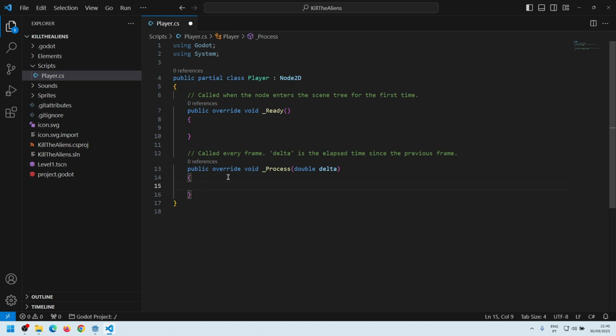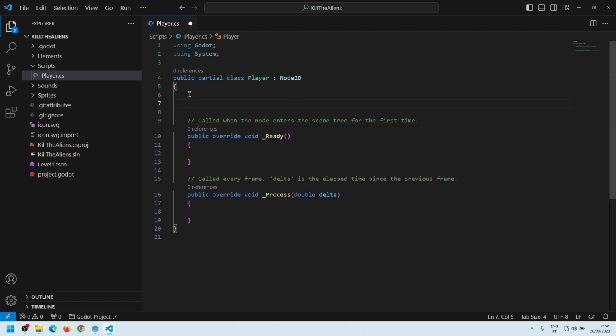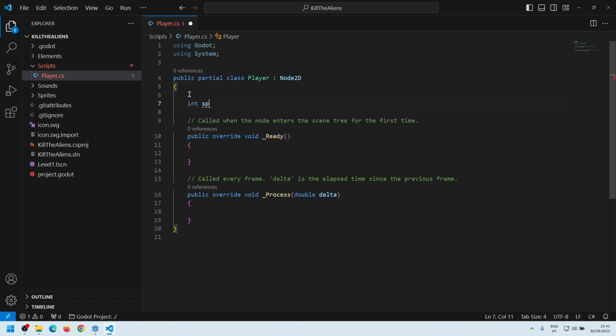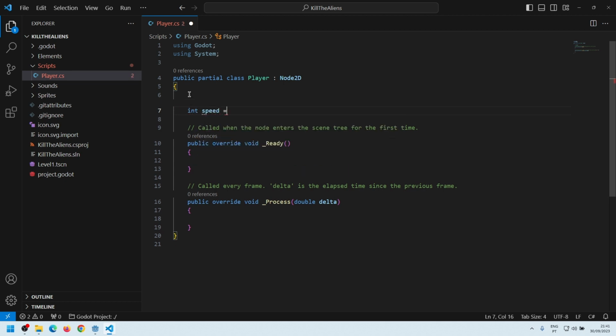With this in mind, what we want to happen every frame with the player's ship is the movement in response to the WASD keys. To do that, before the ready method, we declare an int variable named speed and valued 600. At the end, we use the semicolon to end the statement. Inside the process method, so every frame, we have to do three things.